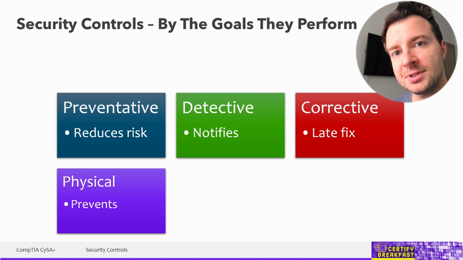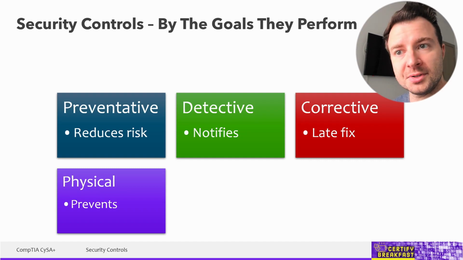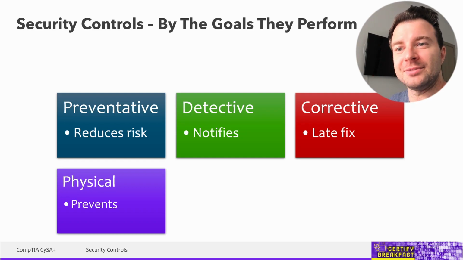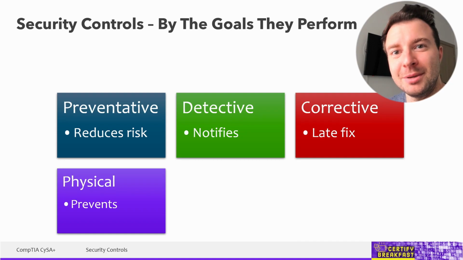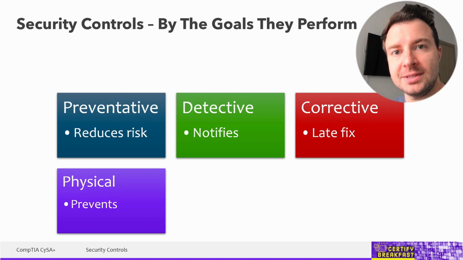Don't forget about physical controls. And yes, we are talking here about locks, doors, fences. Don't forget to lock your door when you leave your home, right? Regardless of what state-of-the-art security system you have in your home, if you don't lock your door, well, that's going to be a major vulnerability. So these are the security controls in the physical category. Of course, they're going to prevent the attack as well.